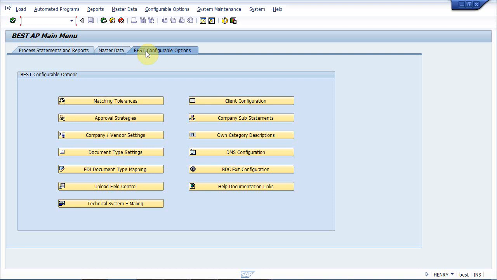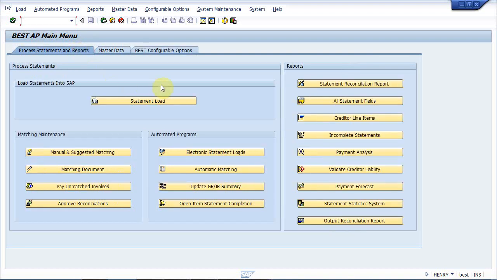Just like the rest of SAP, the functionality is configurable. So you configure in the development environment and transport it to the other environments like quality and production. For each different client, there are settings that need to be made for company code, document type, number of approvals, etc. Let's go back to the main processing screen.